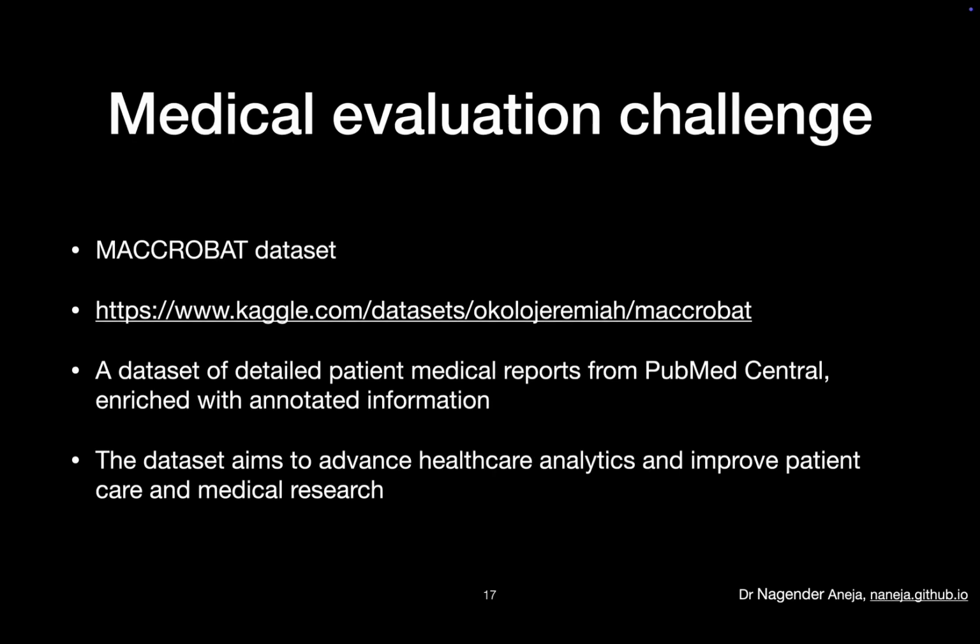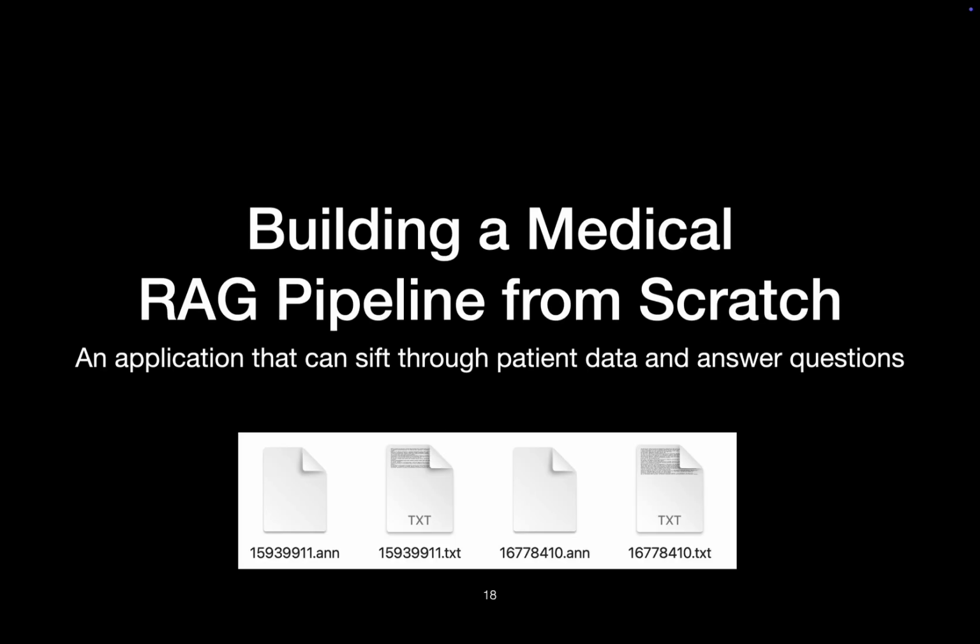Okay, so we're going to do something similar, but not exactly, just to give an idea of how medical reasoning can take place. I'm using this dataset, which is available on Kaggle, the MACCROBAT dataset. This dataset consists of detailed patient medical reports, with complete history and annotated information, and information about the patient, their gender, age, and other things. The dataset aims to advance healthcare analytics and improve patient care and medical research. So this is how the dataset looks.